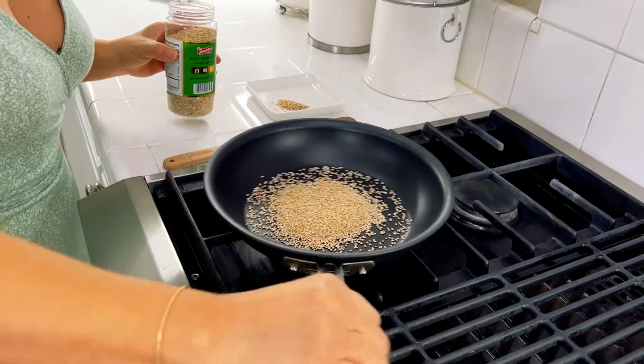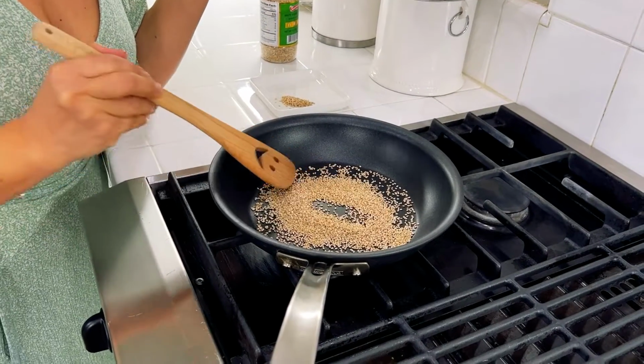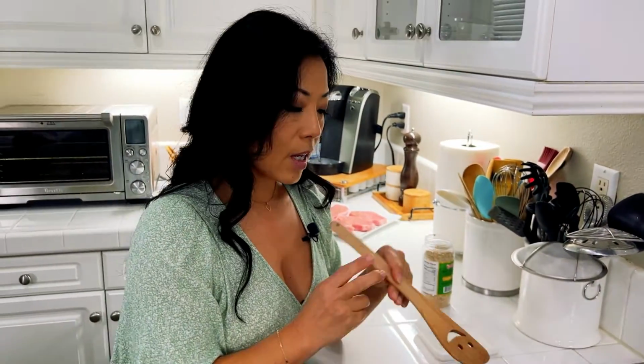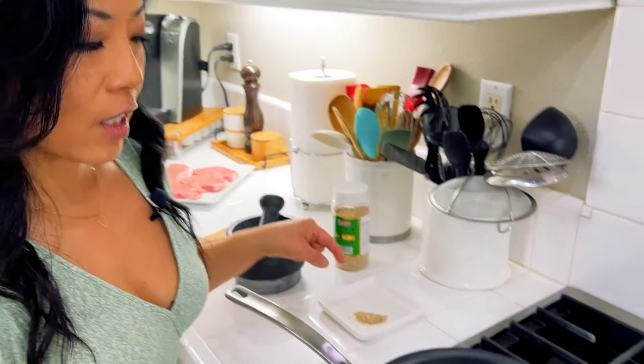Okay, they're very light right now. Maybe I'll put a little bit more in because it's so good. Okay, so we're gonna just gently roast this until the colors turn a little bit more golden and it'll start smelling more of the nutty flavor as well. It's been toasted now. Now the color is golden brown, and I'm gonna show you the difference.